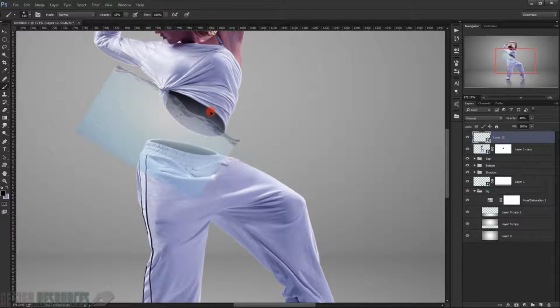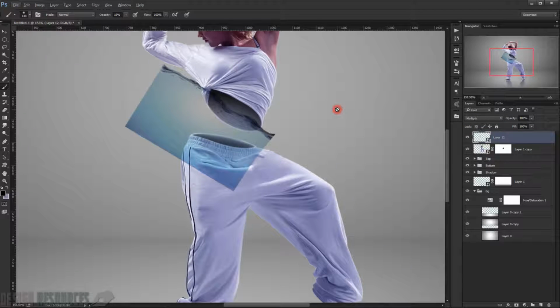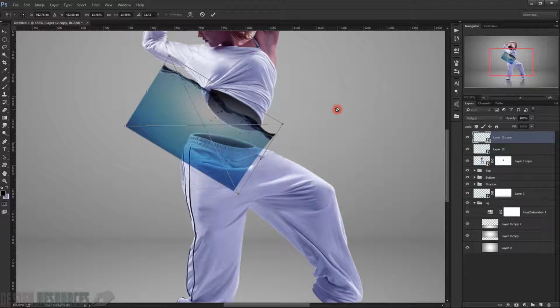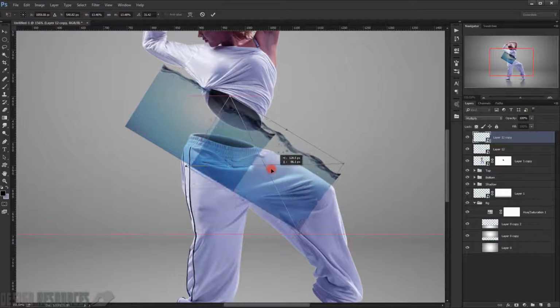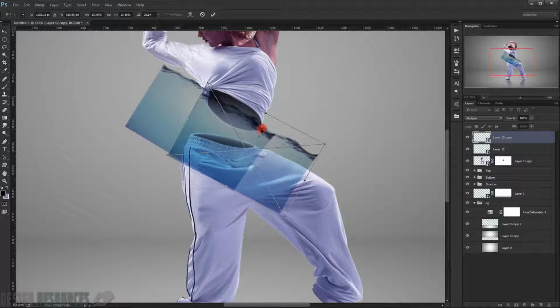Alright, press enter. Now I will change the blending mode to multiply, and I will duplicate it again, press Ctrl T, and choose where I put my other water in here.